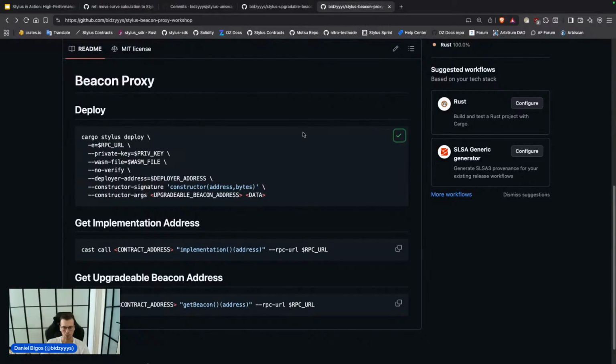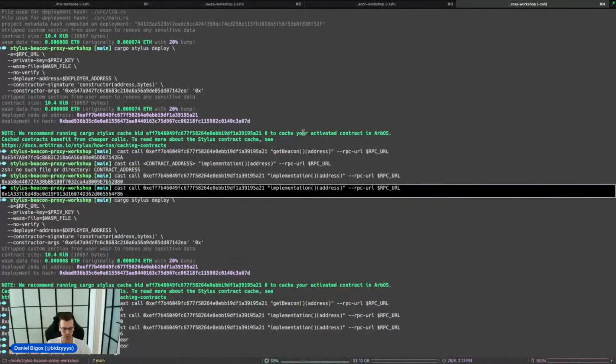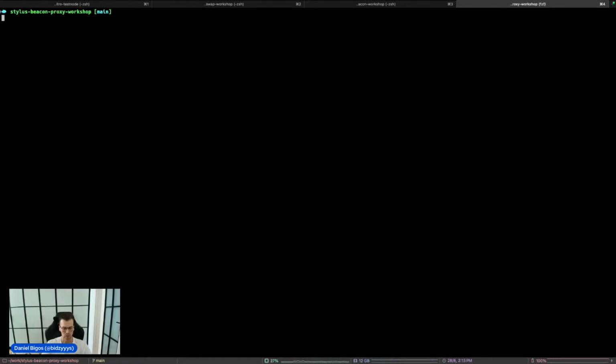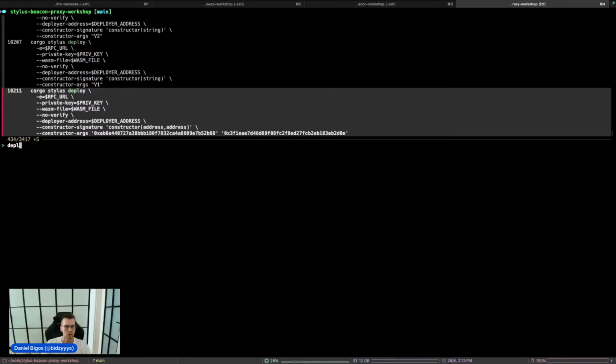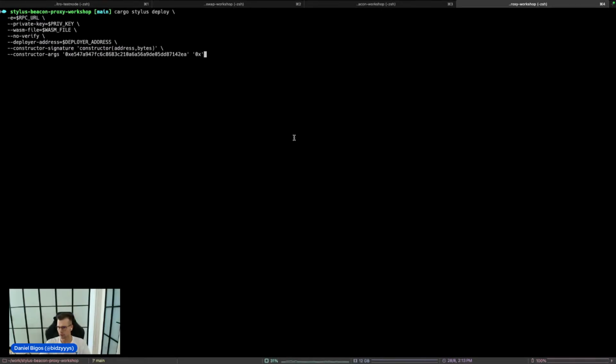So we need to deploy it at first. Deploy. So the constructor for beacon proxy takes two parameters. The first one is address, and this is the address of the upgradable beacon contract, and also some call data.